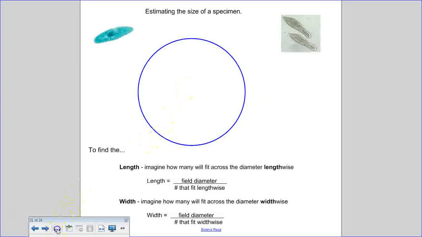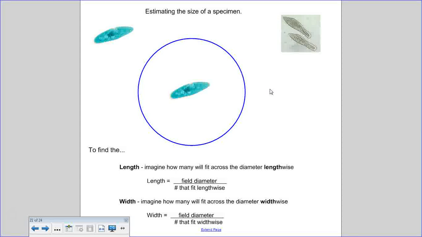The next part of your lab is going to be estimating the size. We're going to take a little guy. This is a paramecium. You're going to be looking at a paramecium under the microscope, and you're going to estimate its size. It's pretty small, so you're going to focus on low power first, then center him and make sure he's finely focused.